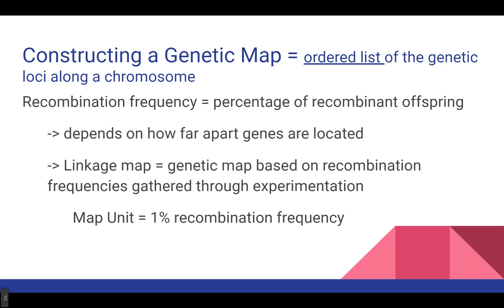Because it's based on recombination frequency, we make these maps based on a unit called a map unit. This was invented specifically for this type of mapping, but one map unit is equal to a 1% recombination frequency. So we say if they're 1 unit apart, there is a 1% chance that crossing over is going to happen between those two genes. If they're 5 map units apart, there's a 5% chance that crossing over will happen between those genes. That basically makes sense?